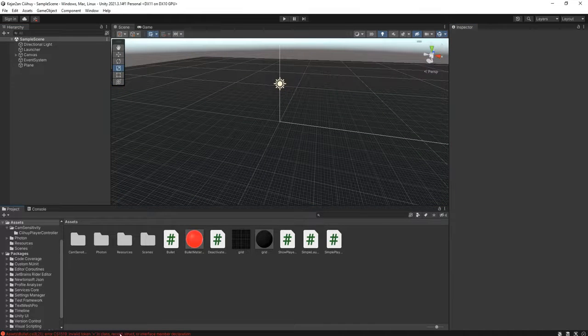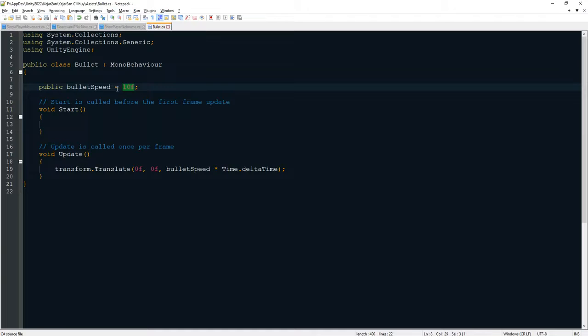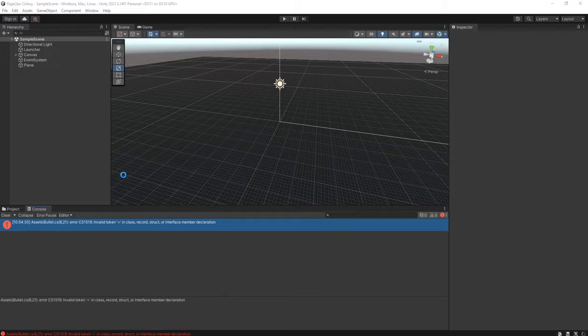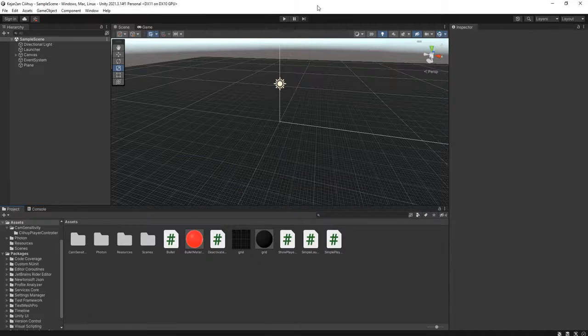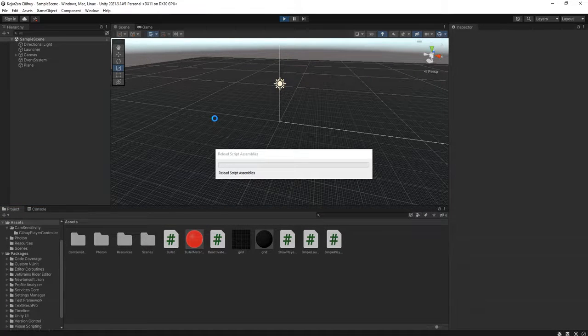We can public float. Let's try to instantiate our bullet on this scene. Let me start the game first.